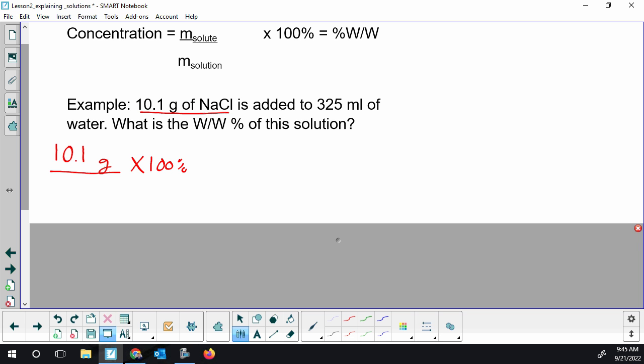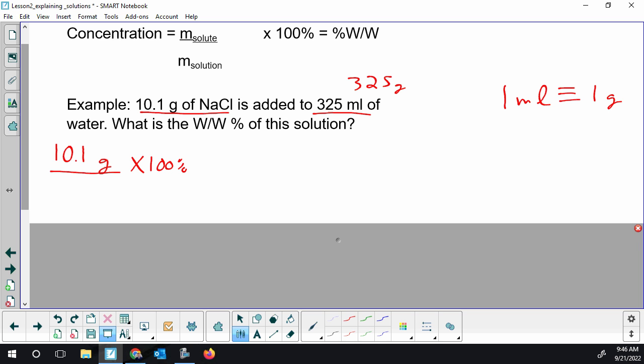We don't need to weigh water. 1 milliliter of water is equivalent to 1 gram. I'm not using equal, I'm using equivalent to. They're exactly, okay? That's not 1 sig fig there. 1 milliliter is 1 gram. So this 325 mils is 325 grams. We can only do this with water. But many times in the lab, you're going to use a graduated cylinder. You'll measure out milliliters of water, and in your lab book, you'll have to convert it to a mass.